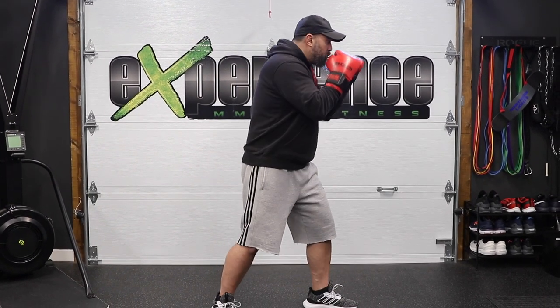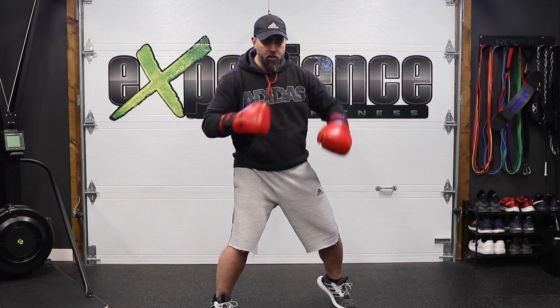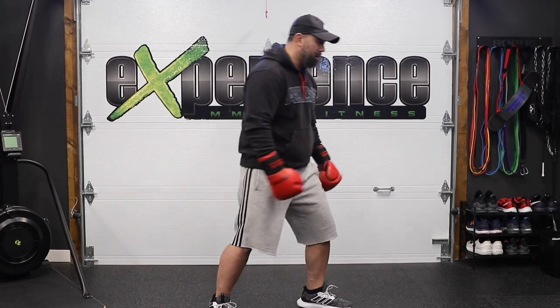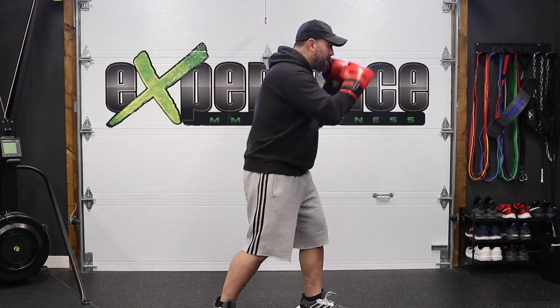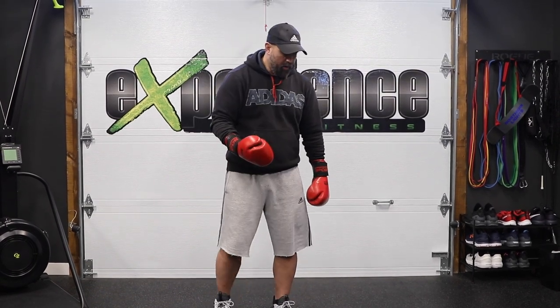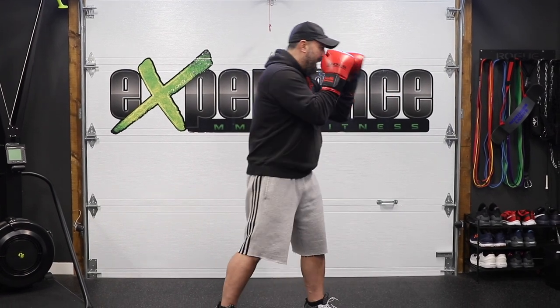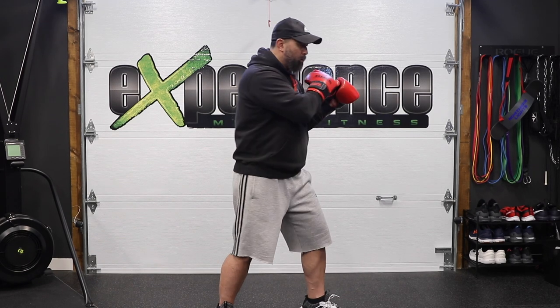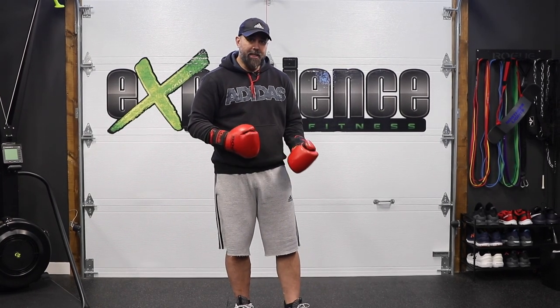The lower body rotation needs to be timed with the punch — I have to make sure that my back leg is the stopping or supporting leg. A lot of times people will turn both feet, and that's wrong because you're off balance. You want to keep something to follow up with, so as I throw this one, that back leg can pivot for a right hand right after. Two things: rotation of the lower body, and then the upper body — raising the elbow and rotating the shoulder into the punch.